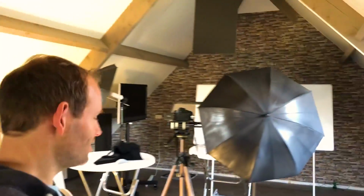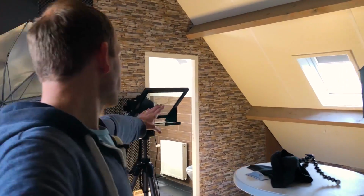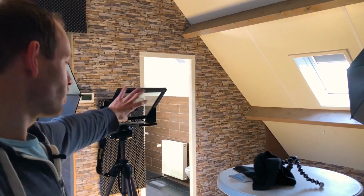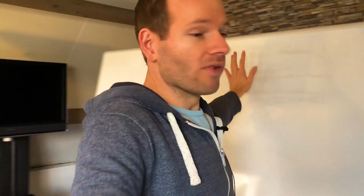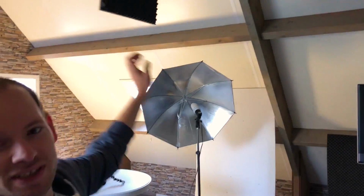So we are in the studio right now, and as you can see, there's a bunch of stuff right here. We got lights, we got a camera where you can put an iPad here so that I can read from the screen. We got a television over there, so I can have a PowerPoint in the background, a whiteboard over here for instruction videos and whatnot. And we got more stuff, I got a slider, I got more lights, and if you're wondering what all these things are, that's for the echo. There's a lot of echo in this room, so we stick all these things on the wall. But that's not what I want to talk about.